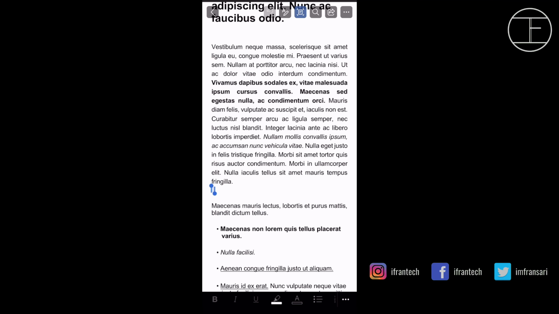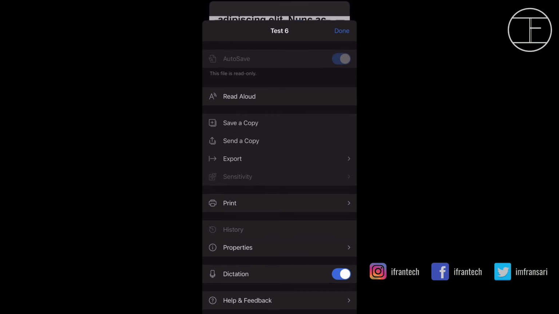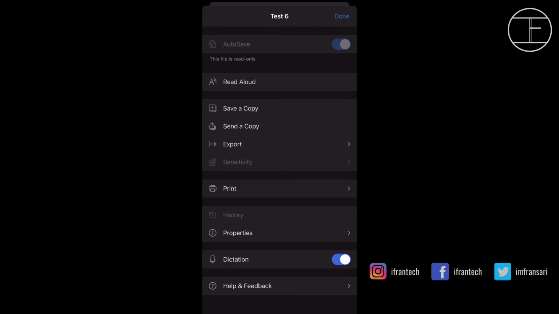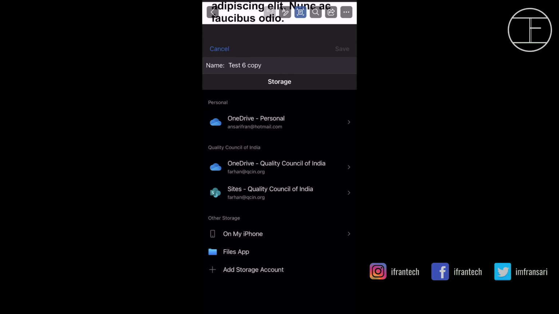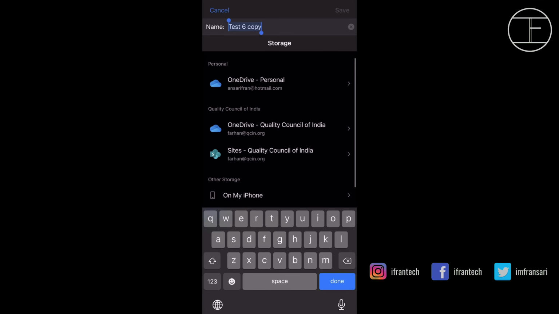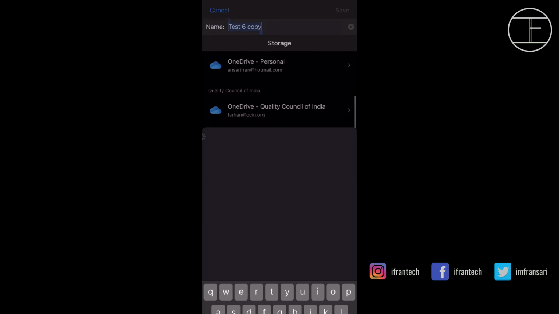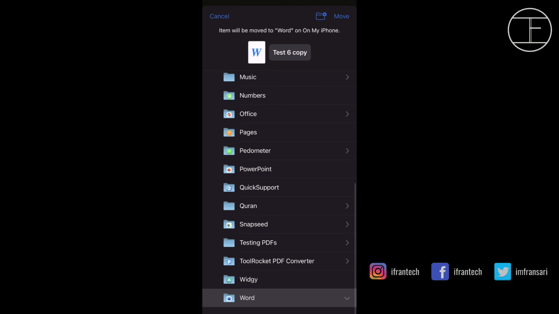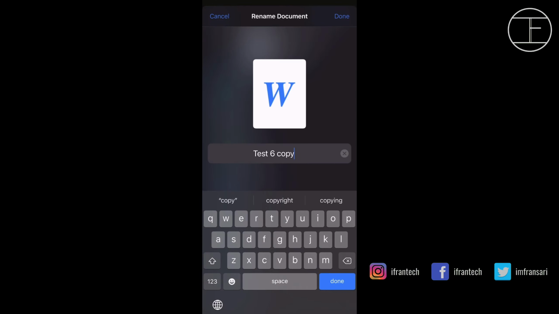Now to make this an editable version, tap on the three dots on the top right side, select the option Save as Copy, and it will ask you again to save the file on the Files application of your iPhone. Once the file is saved, it will ask you to rename the file. Now this is as per your requirement. If you want to rename a file, you can do it right now, and if you want to keep the same name by default, you can keep it the same way.